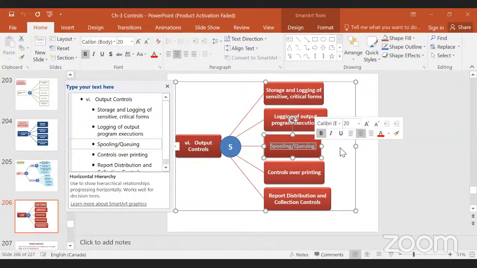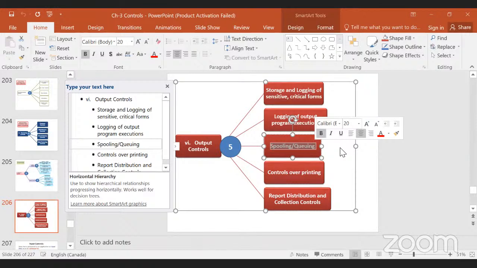For 100 computers, you have one single printer. So if three computers are giving a print command simultaneously, what will happen? All three prints will come from computer number 1, computer number 10, and computer number 15 to the printer. Now, which will be printed first? So there is a dilemma.